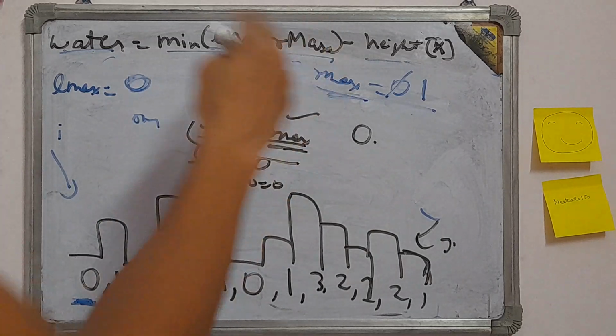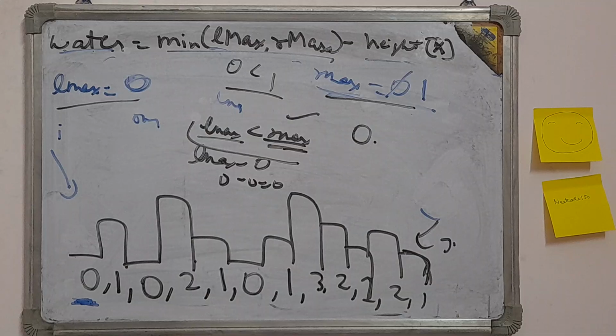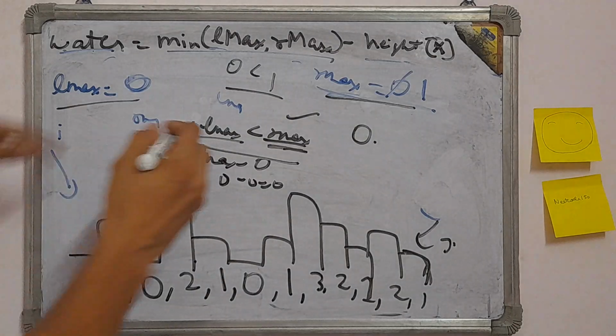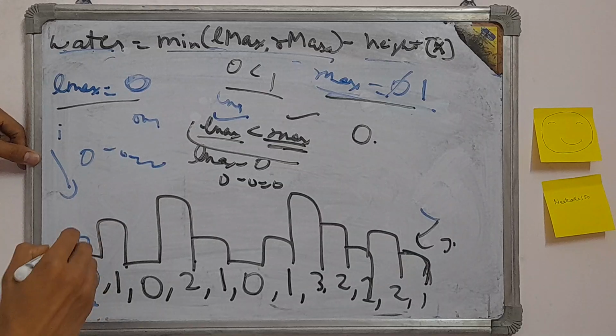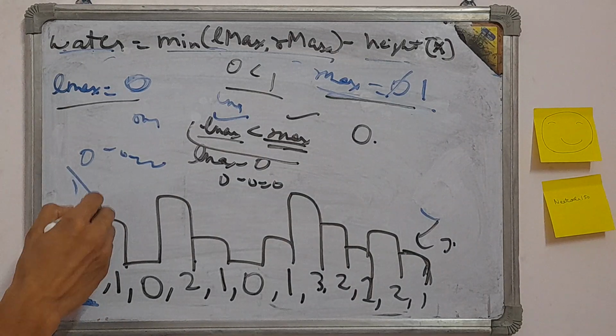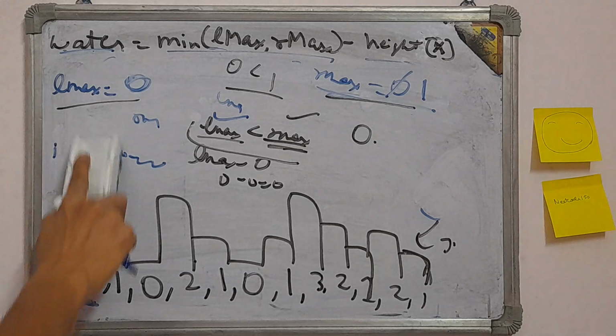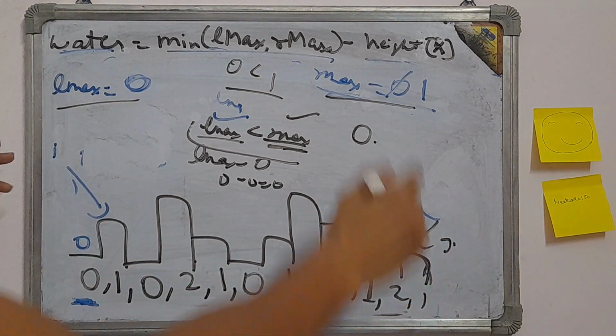So now let's just assume that my approach is right and this is L max, this is R max, and then we take the water. So we get L max is the minimum, 0 minus 0 equal to 0. So there is 0 water here. Now as we are done with this point, we move the left pointer. So now I is here. Now R stays there only, and R max stays the same.